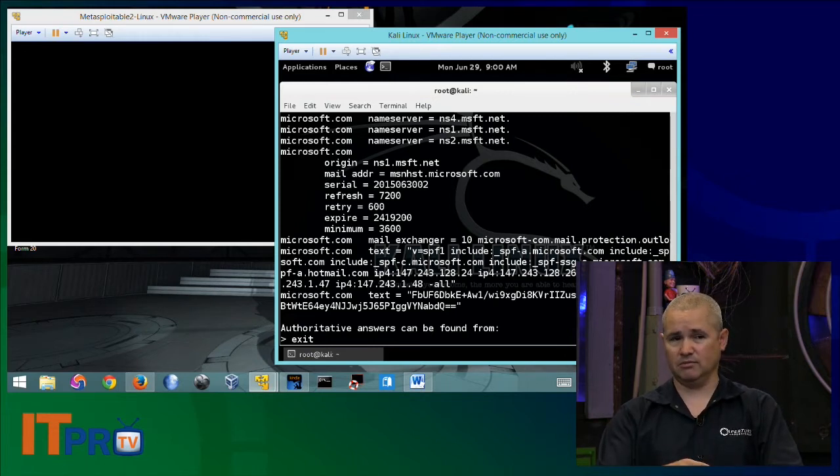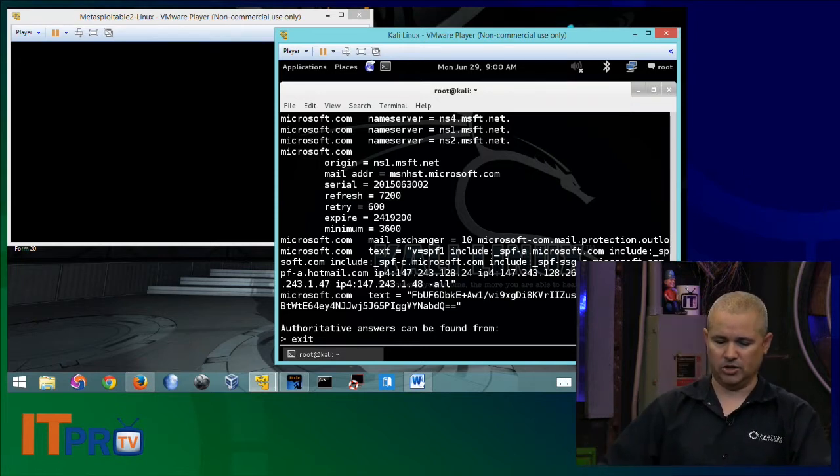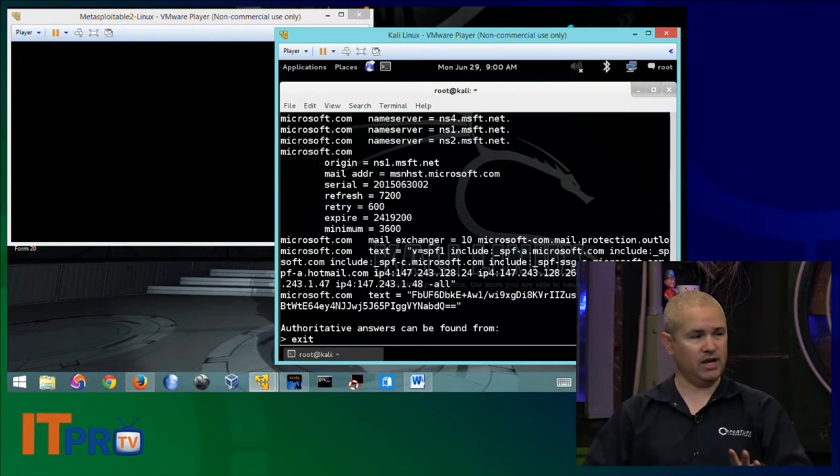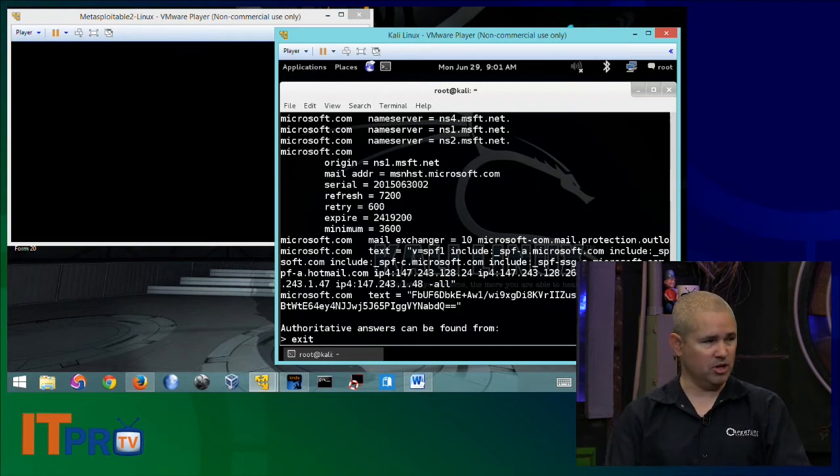I would tell you to take note of these server names and all that, because some of the DNS tools that come up later on do specifically ask for DNS server names or IP addresses. Once you've got the name, you can get the IP address pretty easily at that point. That's a simple thing to do. But you're going to want to at least have that stuff noted, as the case may be.